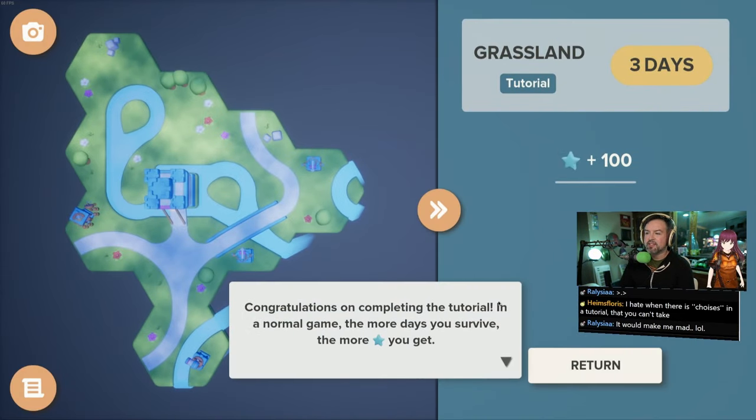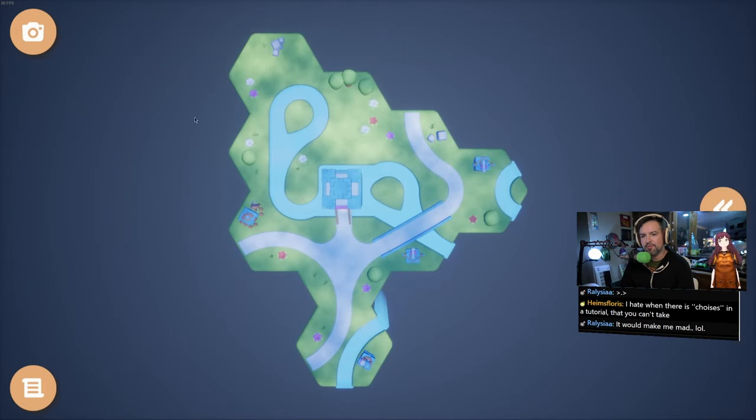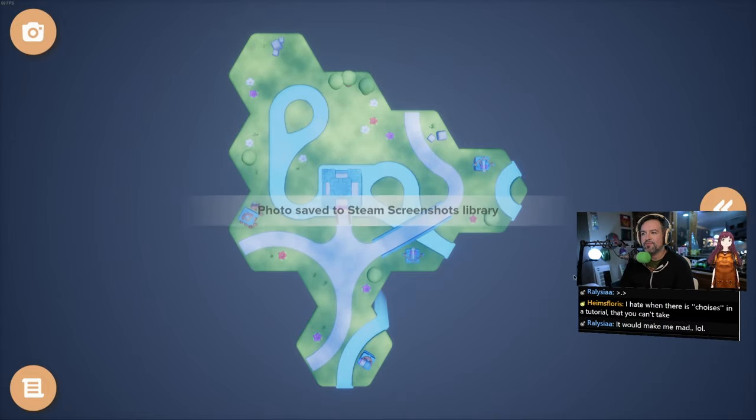We did it. 3-day congratulations. Completed the tutorial. Normal game. The more days you survive, the more stars you get. All right. Look at the map. Oh, cool. That's nice. We take a picture of it too. Aw. Photo shade the screenshots library.